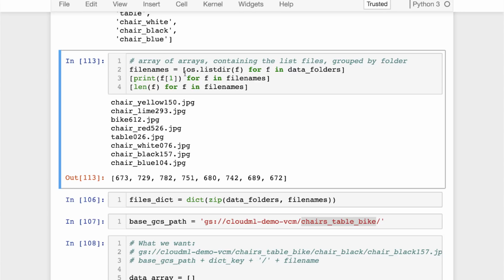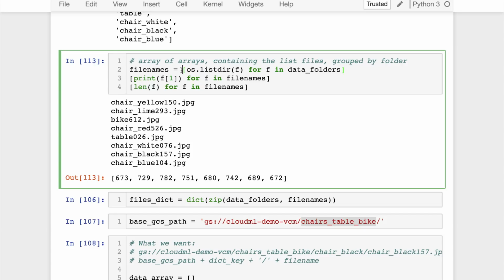So then we have a setup here to create a dictionary of our folder name and then a mapping to an array of all of our files for that folder. And so to do that, first I'm going to create an array of arrays of just all of those file names. Each inner array is all the file names of one folder, and the outer array is just for each folder.